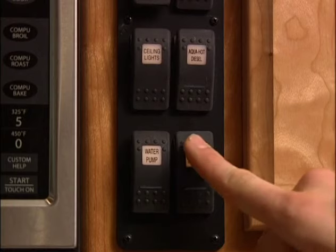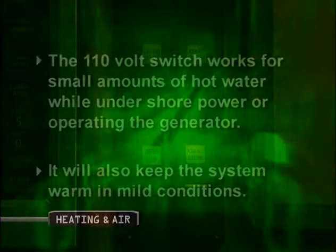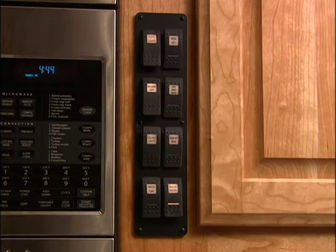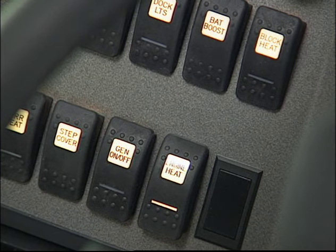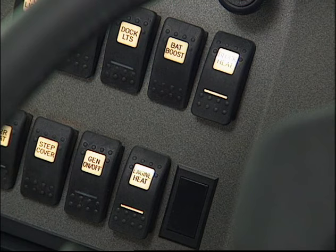The 110-volt switch works for small amounts of hot water while you're under shore power or while operating your generator. It'll also keep the system warm in mild conditions. The AquaHot heating system can also preheat your engine block in cold climates. Make sure the AquaHot burner is turned on at the galley and turn on the engine heat switch at the driver's control panel 2 to 3 hours prior to engine start. You can also preheat the engine block with 120-volt AC power by turning on the engine block switch at the instrument panel.